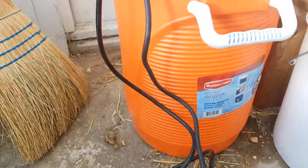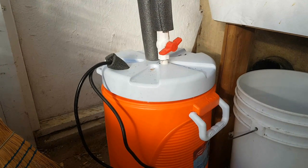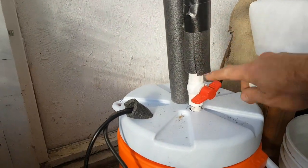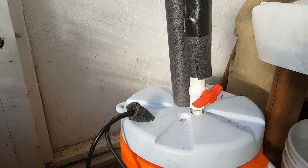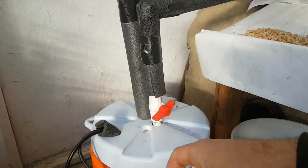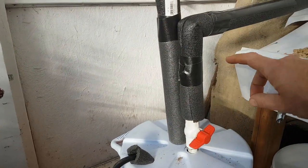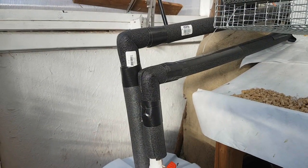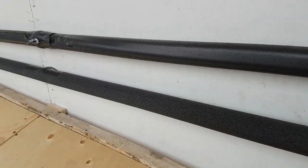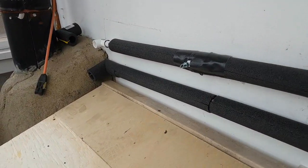What we did was set up a Rubbermaid container like this one here - it's one of those industrial drink coolers you'd find at a football game. You'll notice there are two pipes going in. This pipe is the return pipe with a little valve on it, and that allows us to control the back pressure - how much pressure is actually going to these little fonts. This one is the supply line, and the pump is connected into this one and pumping up. There's a very specific reason these pipes are on an angle: if the pump ever shuts down, the whole system will naturally drain back down into the tank and won't end up bursting the pipes.